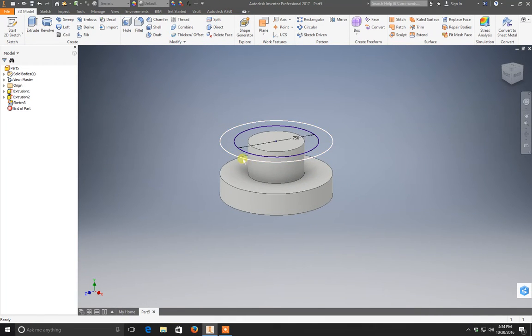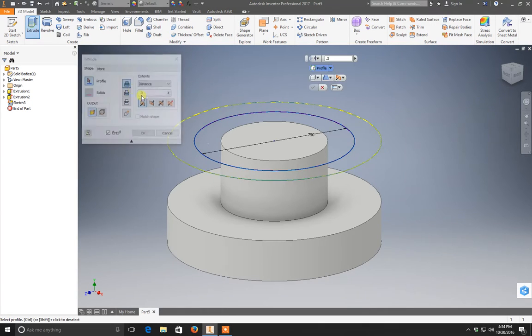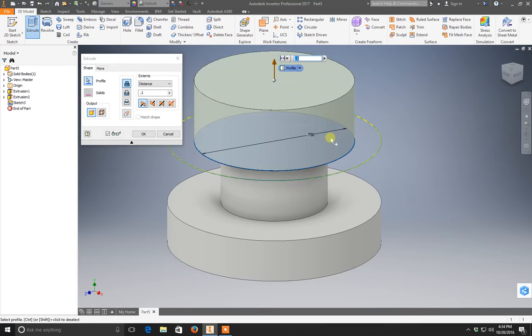And you'll notice right here, because I used the center of this geometry, it picked up this outer circle. And I'll show you kind of what that means later. Basically, it's a project geometry. But now we'll just extrude. So now, since there's two circles, it's saying, hey, which circle do you want to be extruding? We just want to extrude this inner one. And we'll extrude it 0.2 inches. Okay.